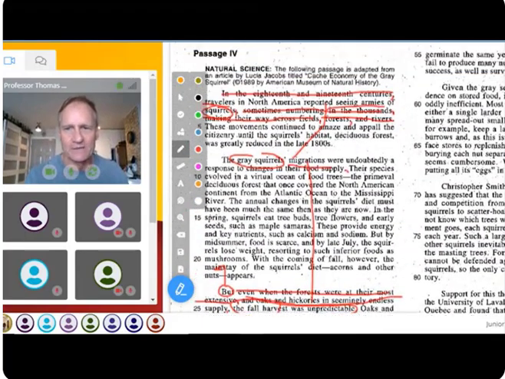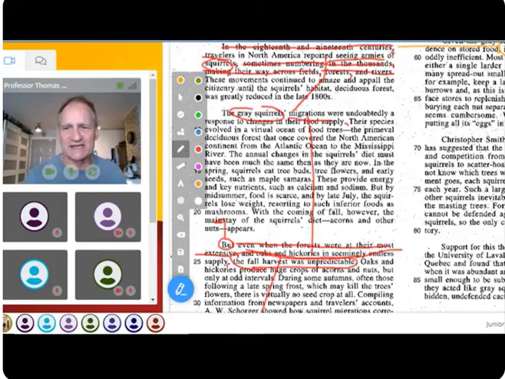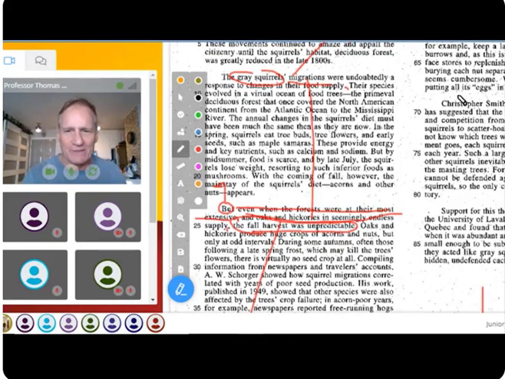Come back over here and we start reading. Okay, given all the life and death dependence on stored food, its manner of storing many oddly insufficient. Okay, so here, its manner, this is the squirrel, that's crossed out, and storing food is how you don't migrate anymore. See how we're just thinking of the same thing on that? All right. So we come back over here, beginning of the sentence, pirate flag because. I just put a little cherry on that, and then come back over and take a look at that. All right. That's what you're going to do. Keep your eyes peeled for pirate flags as you go through.